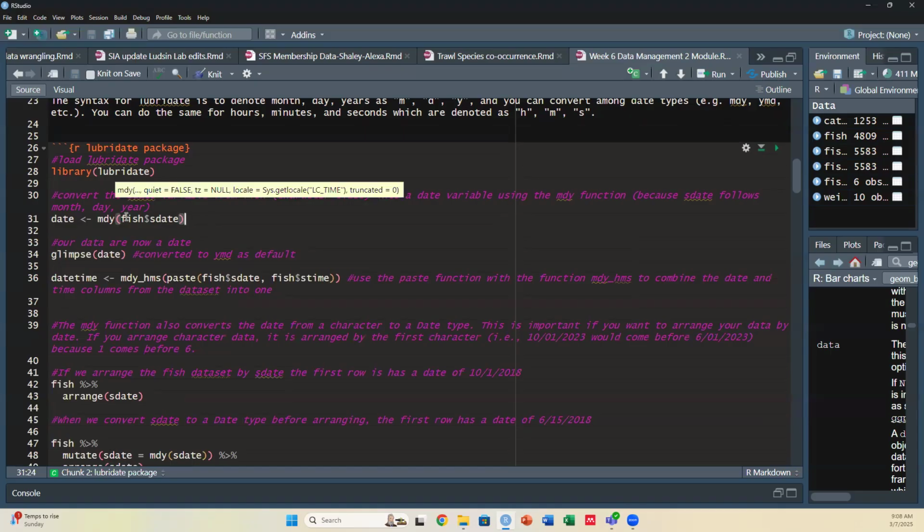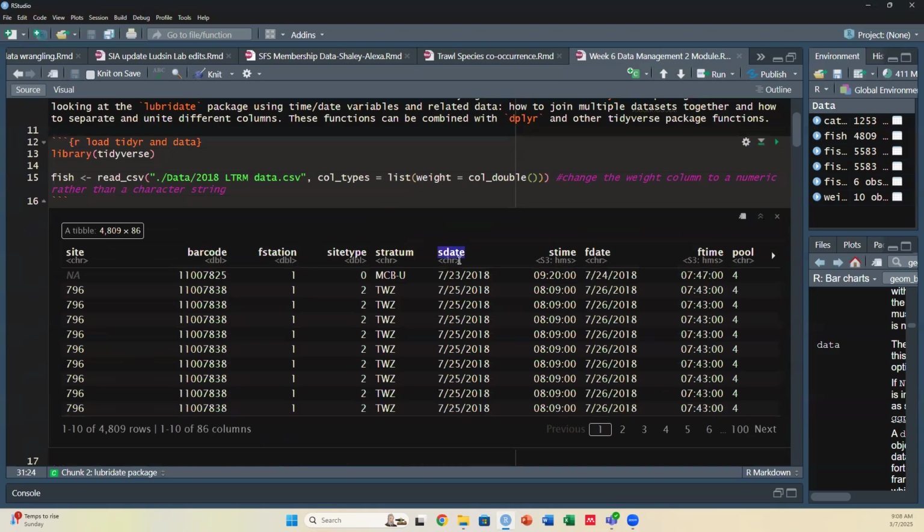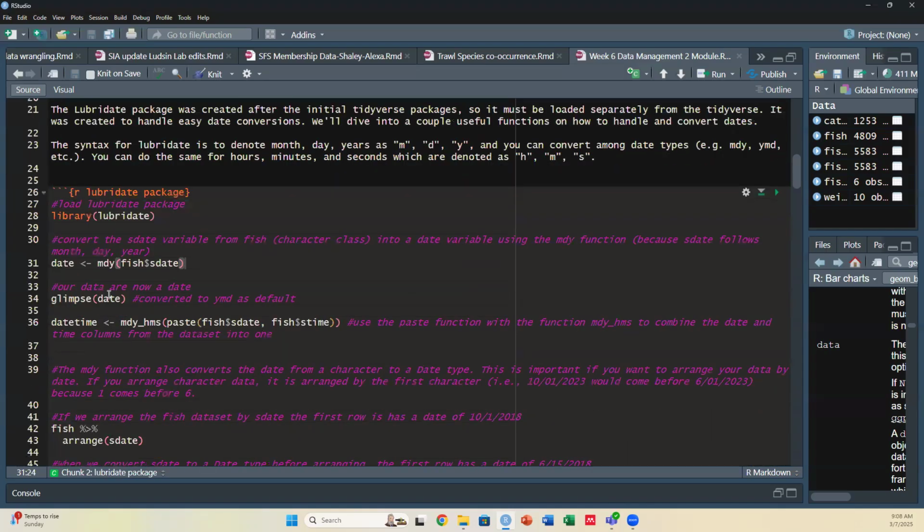and what we're going to do is just say, let's take the sDate column, which is this one. Right now it's a character, and it's month, day, year. And let's make it a date so we can do other analyses or other functions with it. The simple function for that in lubridate is just MDY for month, day, year on the sDate column. Again, remember that the fish data with the $ sign and the column name gets at that specific column. So we're going to name this just date. We're saving it as object date.